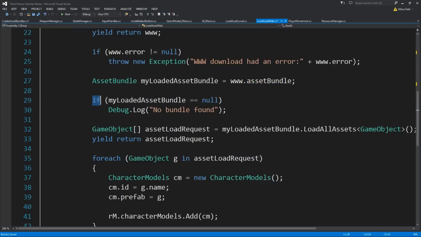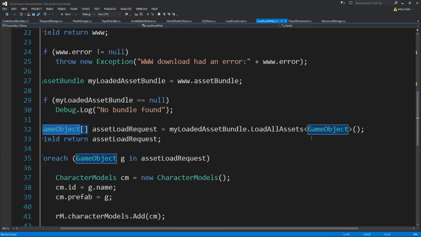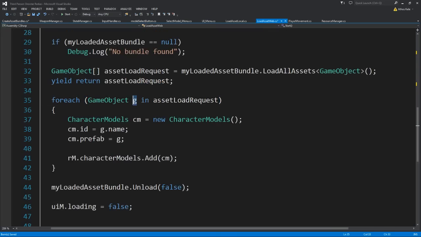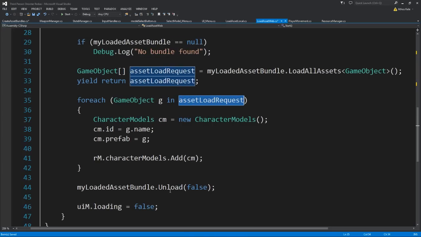So if loaded asset bundle equals null, then no bundle was found. If we have a loaded asset bundle though, then similarly as before, we store all assets that are of type game object, and for each game object we have in our loaded assets, we create a new entry for our character model list.